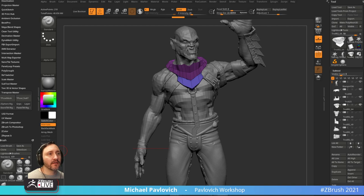Is there a way to paint in the texture map instead of the poly paint? Not really. You can paint in the poly paint and transfer it to a texture map, but not really paint on a texture. Let's see here. Hard surface texture map, I have not.